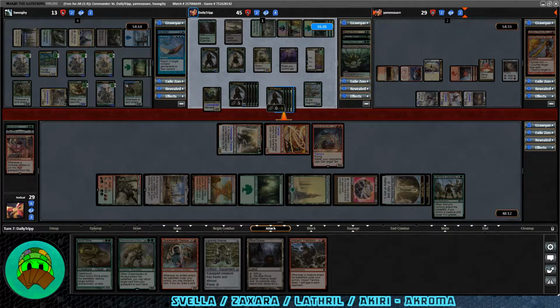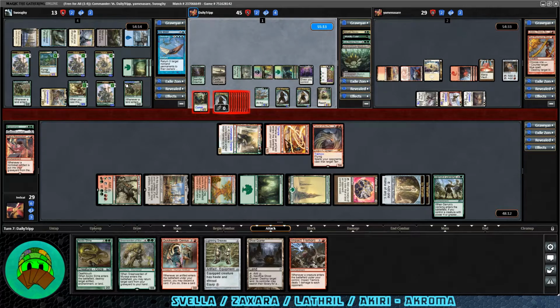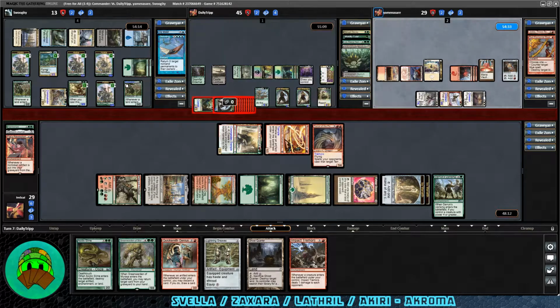Lathril on the attack. So far, it's all going into Akroma and Akiri. I hope it continues that way, but how they would prevent themselves from dying to the Hydras, I'm not necessarily sure. But that could give us a victory against the Hydras fairly easily if we can drop a few big things and burn them out with Terror of the Peaks.